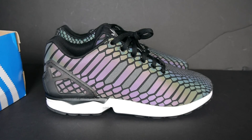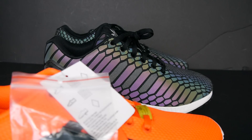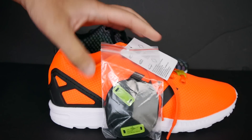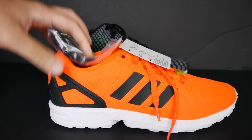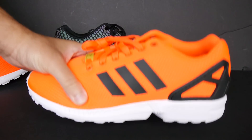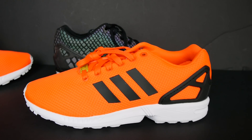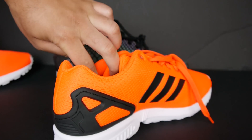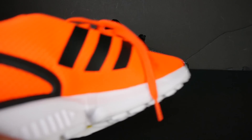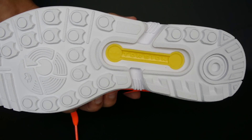I got these from Jimmy Jazz — the box came a little beat up — but I got these for 60 bucks with some coupons I found on RetailMeNot. So this is the infrared model that I just got. Haven't worn them yet. They come with an extra pair of flat black laces, not wax or anything like that. They may look orange — they're not orange. They just came out with a pair of solar orange Adidas Flux, but these are definitely the infrared ones. You got the heel cage that goes all the way around the back, no 3M anywhere, and the sole just like on the Zenos with the white bottom and the yellow torsion bar.